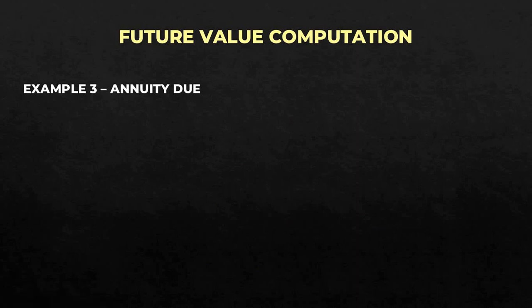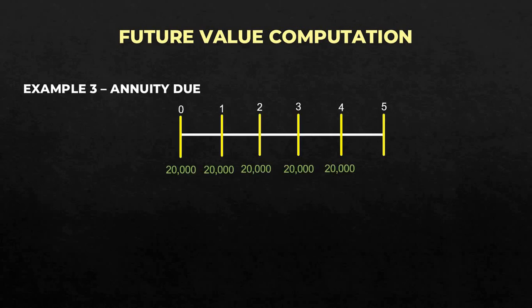So, ang third example natin is annuity due. So, again, paano ito naging annuity due? So, let us plot our timeline. So, itong ating timeline, again, meron tayong 5 years na term. So, kaya siya naging annuity due dahil meron tayong series of equal payments. At yung series of equal payments natin ay to be deposited at the start of every compounding period. So, meron tayo ritong limang 20,000 pesos that will be deposited at the start of each year. Kasi ang ating compounding period, again, is annually.